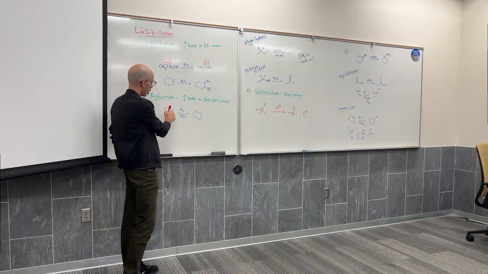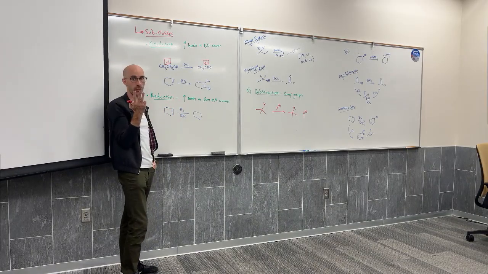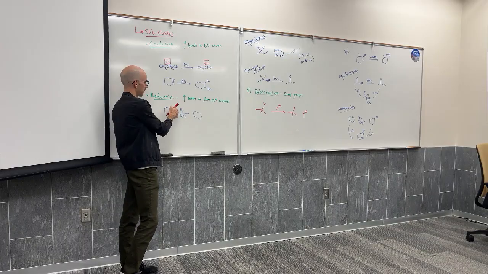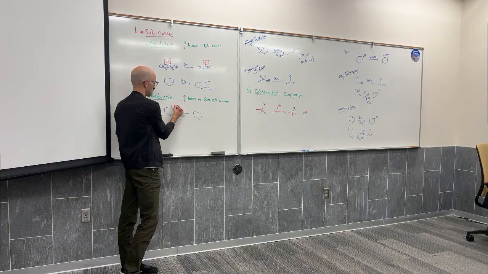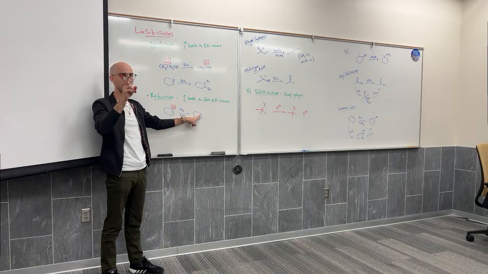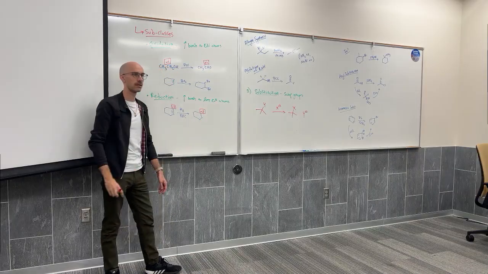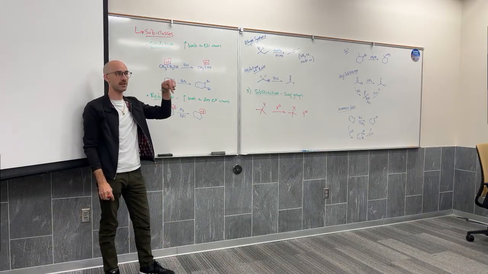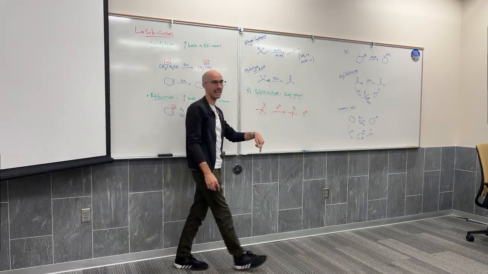Here, carbon is bonded to carbon, carbon, and carbon 3 times, and then it's bonded to hydrogen once, so the carbon gets a -1. In the product, carbon is bonded to carbon twice and hydrogen twice. That's -2. Oxidation state has become more negative. Electrons are negative. Reduction is a gain of electrons.